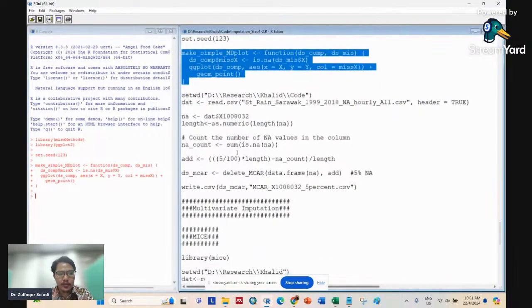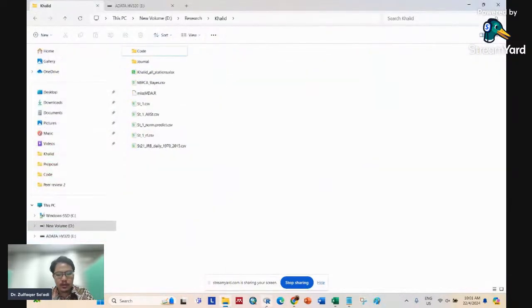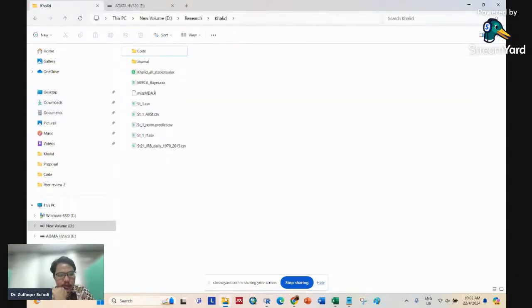It doesn't affect anything. So as usual, we go to set our working directory. So our working directory is here. We will use, for example, hourly rainfall data for Sarawak, 1999 to 2018.